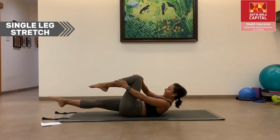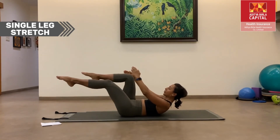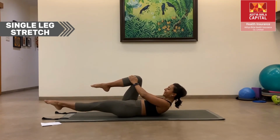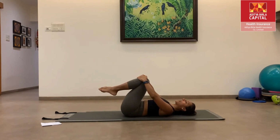Inhale, exhale. And again for three. Keep the neck long. Inhale, exhale. And two. Keep the shoulders away from the ears. Inhale, exhale. One last one. Inhale, exhale. And to the opposite side. Pull both the knees in towards your chest. Lie the head, neck, and shoulders down for a second.